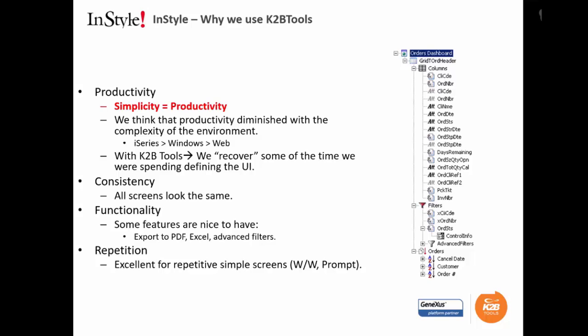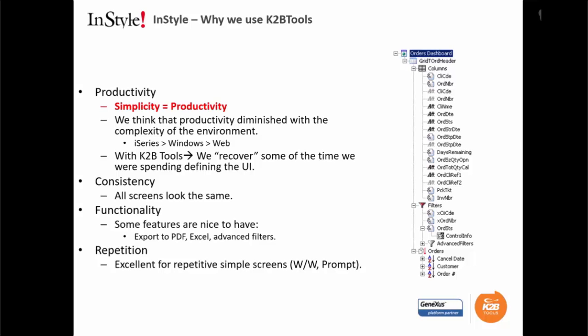So our motivators, I think, we share with other people in the GeneXus community. GeneXus is a great tool for productivity, but we are always open to more productivity. So we think, or at least my philosophy, is that simple equals productivity. When we used to work on an RPG generator, iSeries, AS400, whatever you want to call it, the programmer would spend 90% of the time on the code and only 10% on defining the screens. There were very few decisions to make. We went to Windows, that became more complex. We go to web, there's even more to decide.